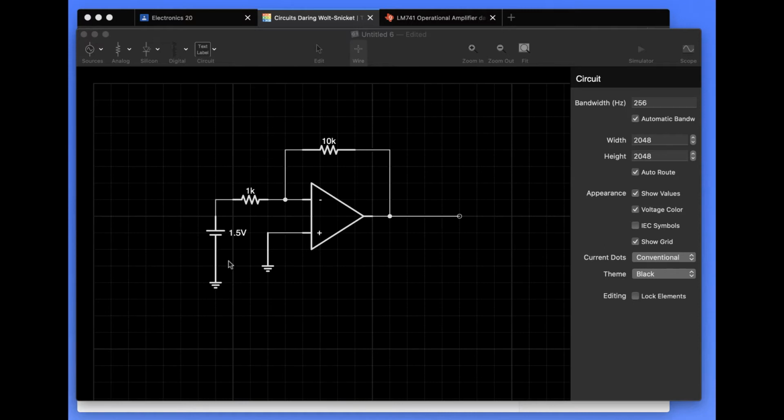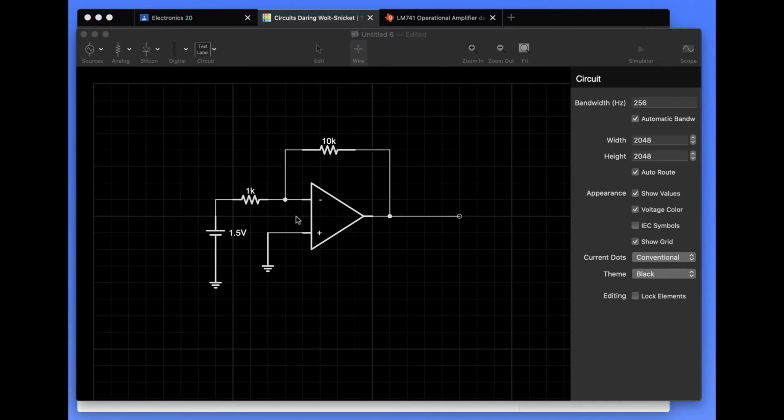And from that battery, I connect one end of the battery to the ground, the other end of the battery, I go through this 1K resistor to the inverting input. Now, the non-inverting input, I connect to ground, and then I have my output over here, this other side of the triangle, this is the output side. And I've connected a feedback resistor from the output back to the input again.